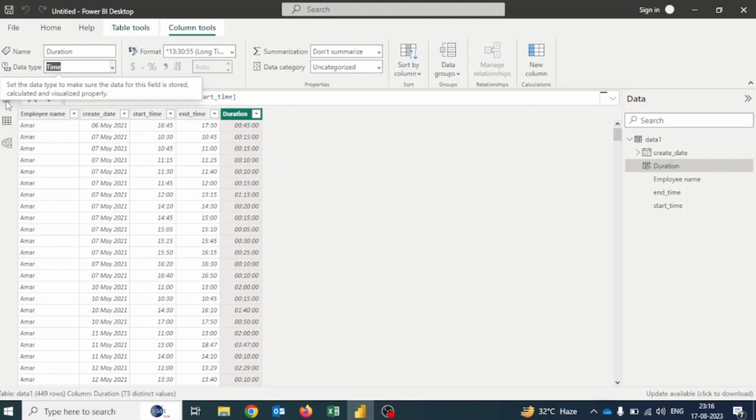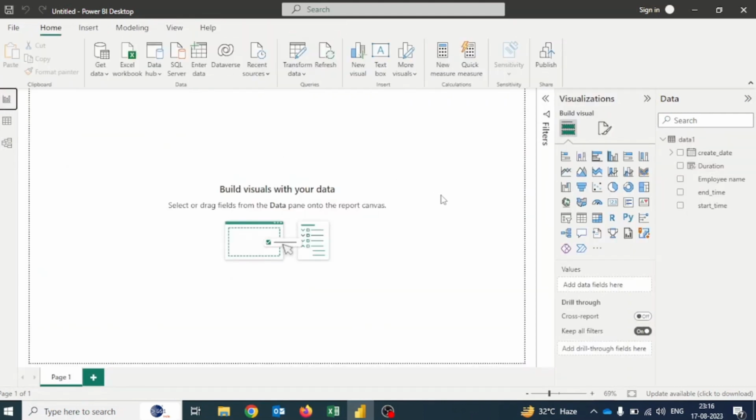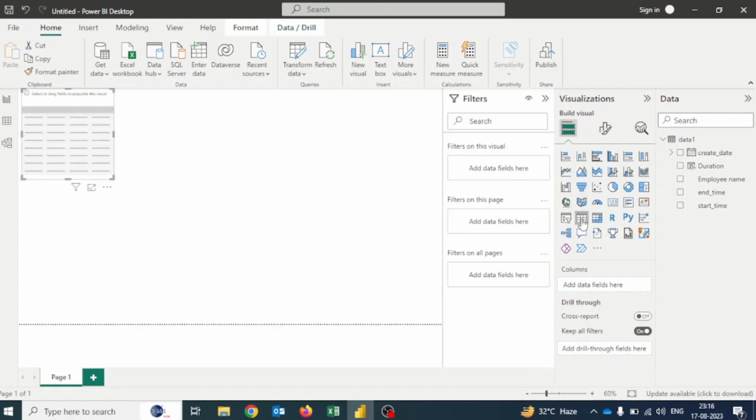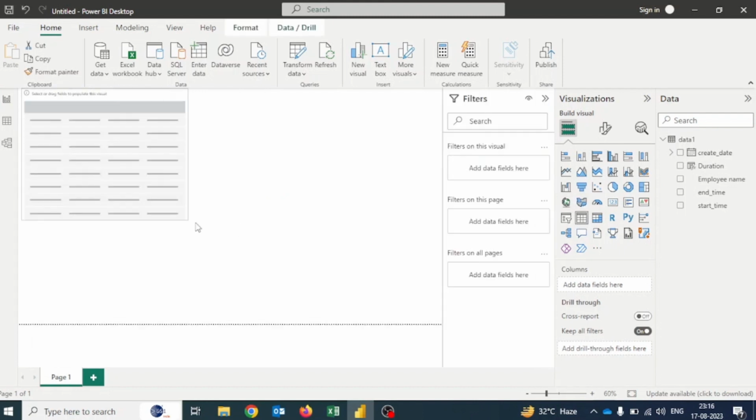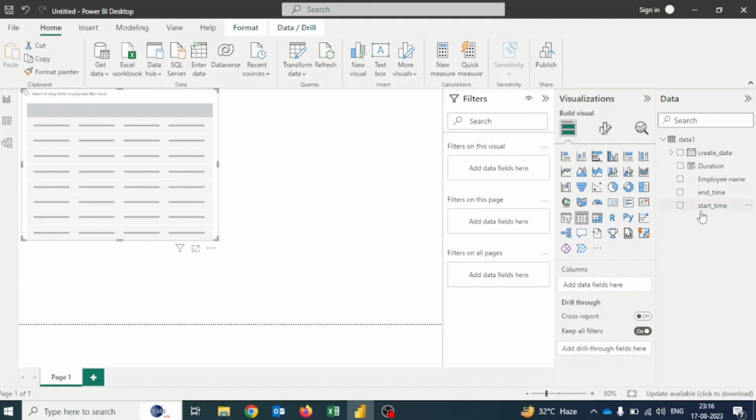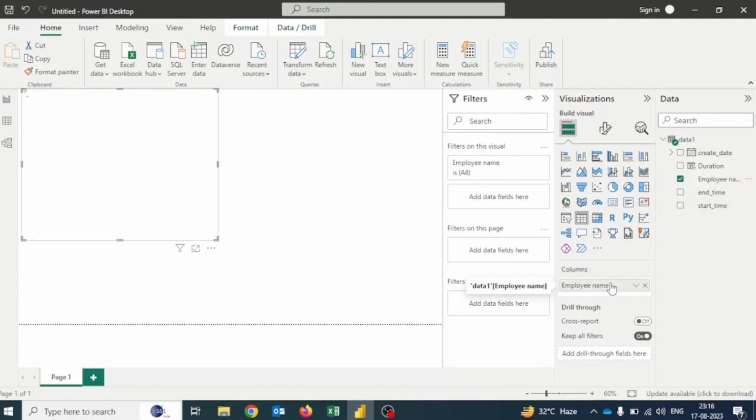Now I am going to visualization, and I am creating one table here. So in this table, I will drag employee name, and okay, just give me a second.